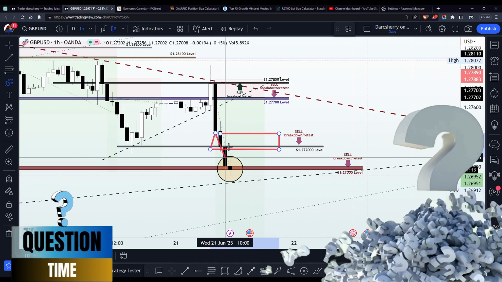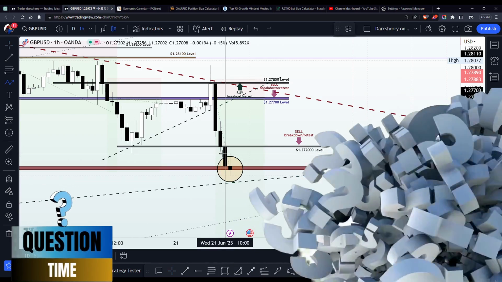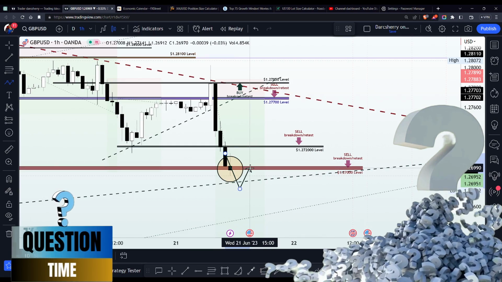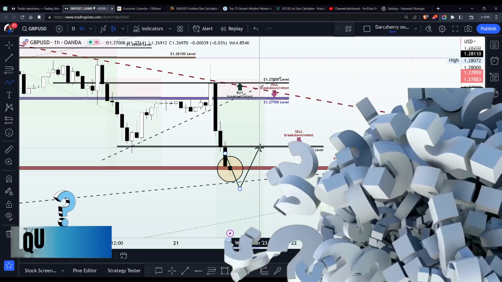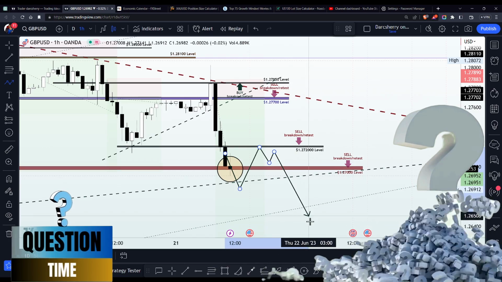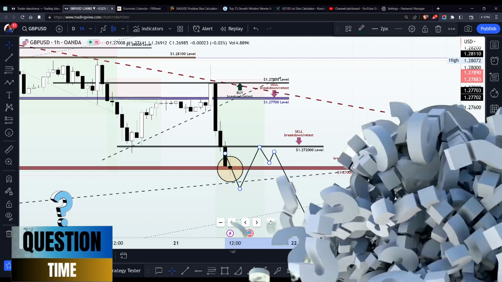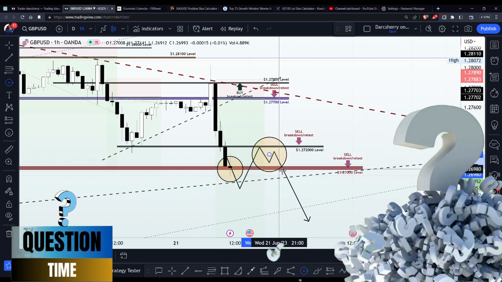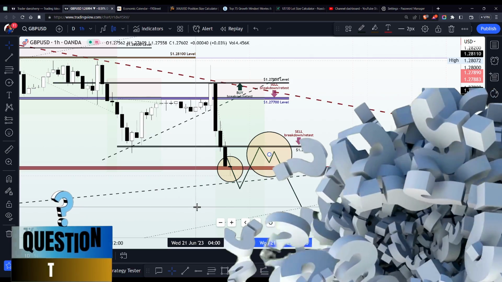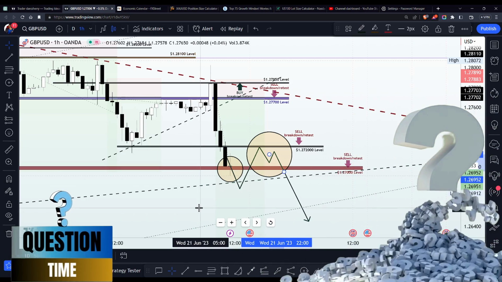action to breathe. Now, if this continues, if you had missed out on this one, then you want to see price action break down, then do a retest of structure. The retest can come into the 1.270, or it could come into the 1.27200 level, where continued selling pressure below the structure will give us an opportunity to add more position to our existing trade. For the selling pressure, we can look out for reversal patterns. It could be a double top structure, it could be a head and shoulder pattern, or it could even be a rising wedge, which would help us to confirm that sellers are gradually gaining momentum.